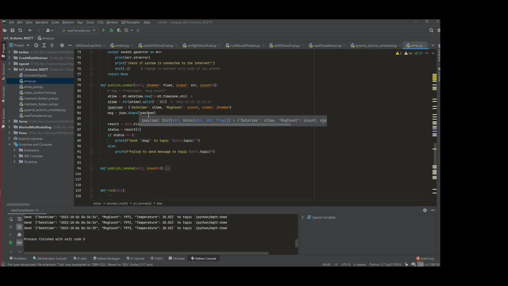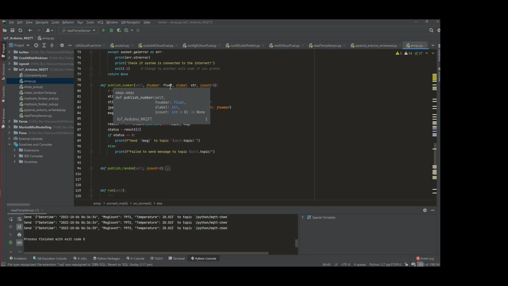The Arduino sensor senses the temperature reading, and with this code here, we can connect to the MQTT broker, and then this is our publishing function. Given that we have the data, this will be the section where we create the payload of the data to send to the MQTT broker.